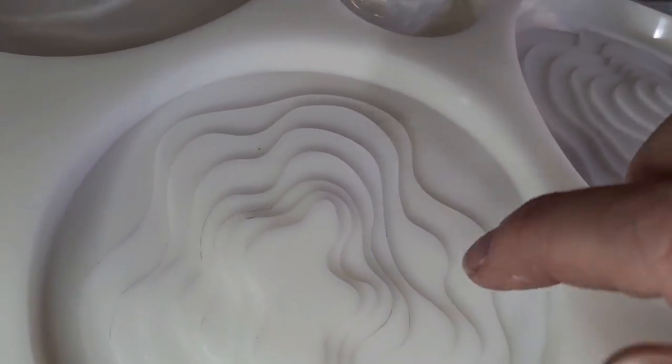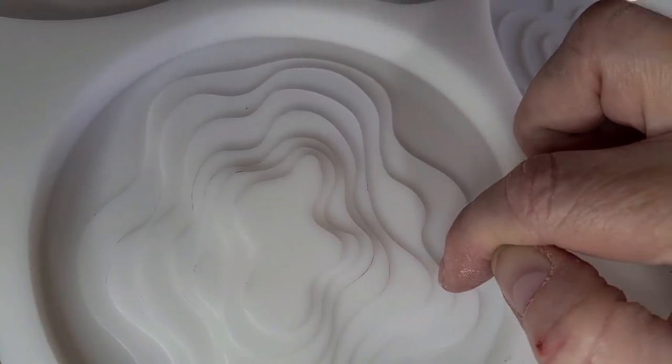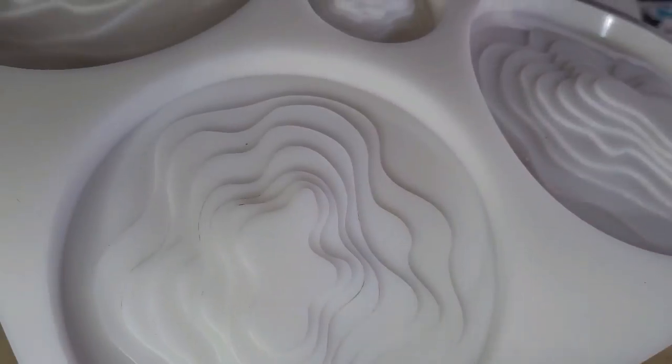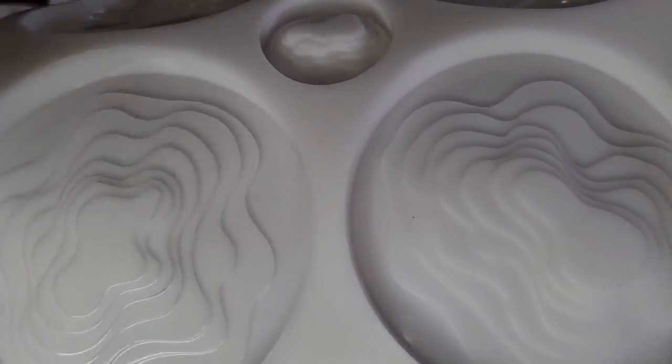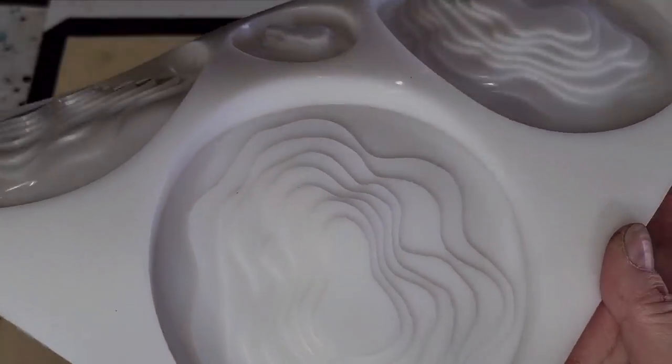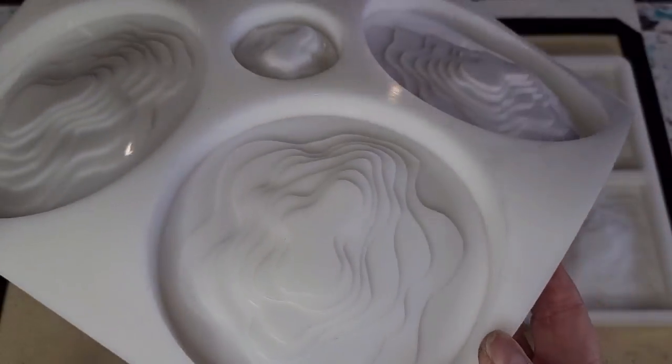Now look, let's see. 1, 2, 3, 4, 5, 6, 7, 7 layers. Amazing. They're all a bit different shapes. This one's got more of just a wavy curve to it, this mold.